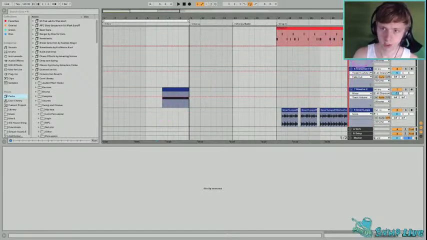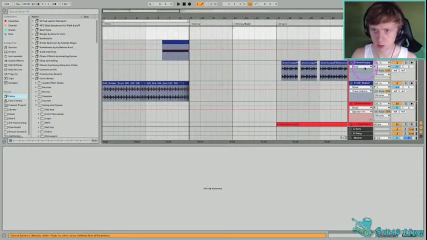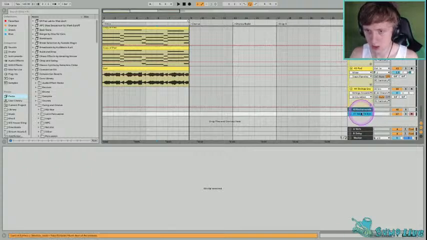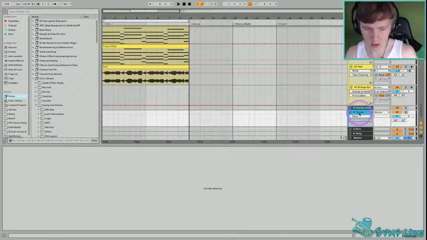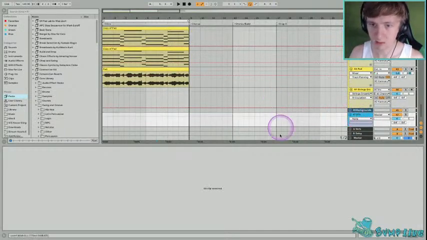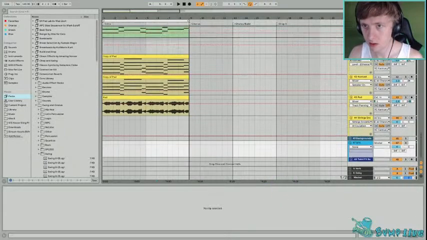Probably going to move the transition effect and Massive X into their own group as well to get them out of the drums because they're kind of their own category. Yeah. I have the whole effects bank here. I'm going to make a group around this and call it SFX, because I might want this to be sidechained by the kick, and if it's in the drum group, that's going to be a problem.